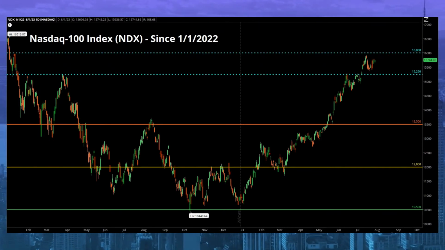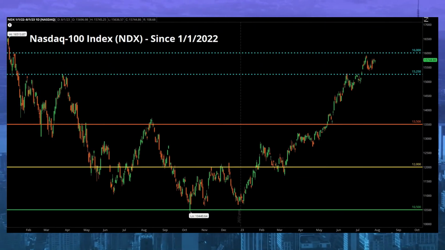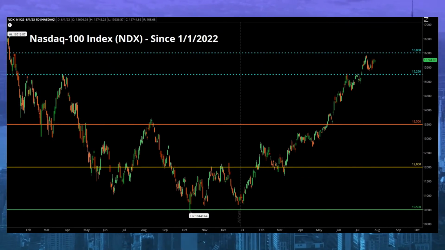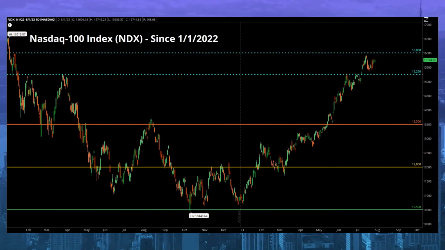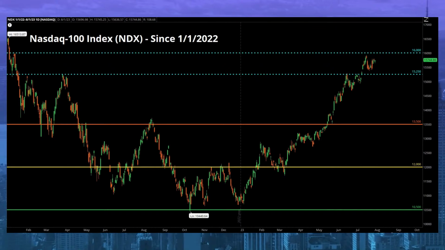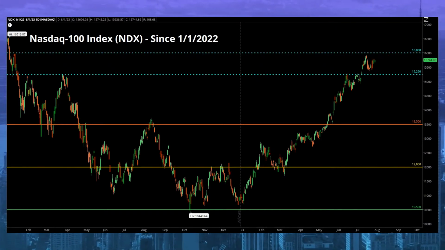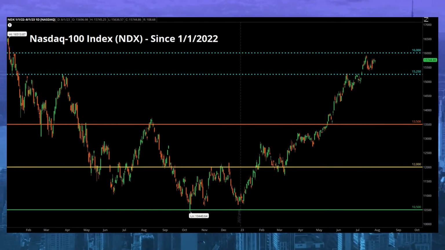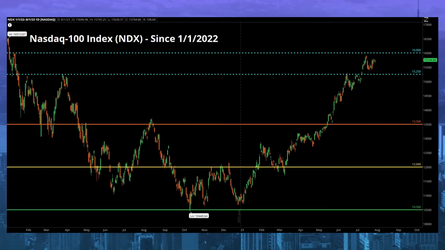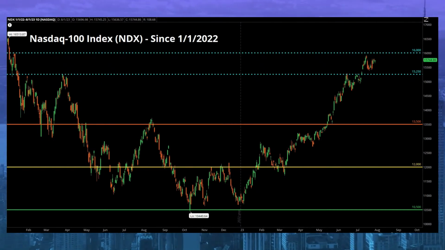And you can see that level on the downside, the lower dashed teal line at 15,250, represents a level that we saw in late March, early April, when the Fed was tightening for the first time back in March of 2022, a relevant level going back in time. And of course, 16,000 just above here, a big round number, is certainly an area to watch, especially post Thursday afternoon with Apple and Amazon earnings on deck.